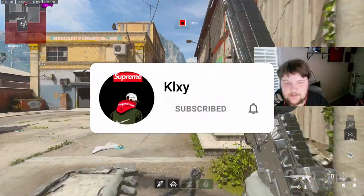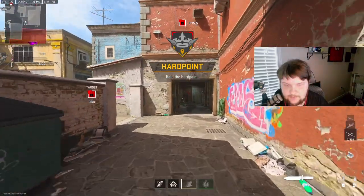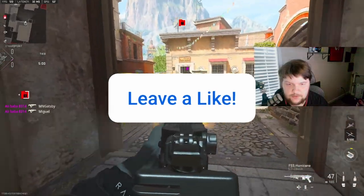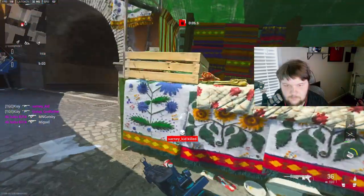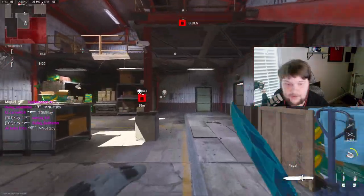Alright, we're gonna be using the FSS Hurricane. I swear every time I use this gun, it's always on this map or it's on Fortress. I've never used it on any other map. Oh my god. I did not expect that.